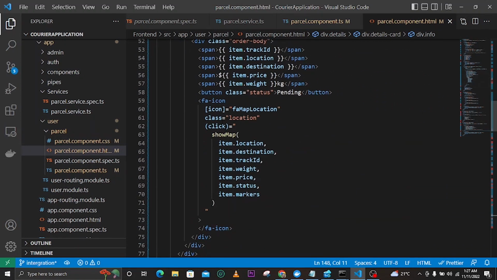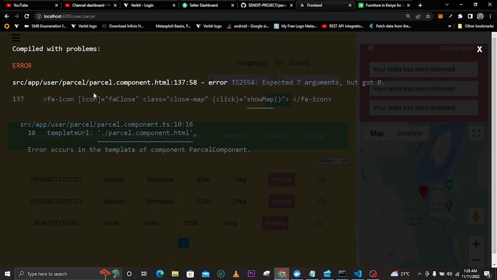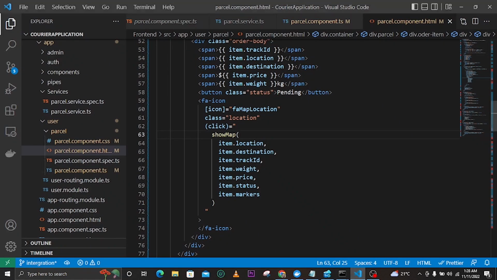You can see we are accepting this here, so I don't know why it is saying it will accept 7, but it is 1, 2, 3, 4, 5, 6, 7. So it's okay. It is saying that it is adding show map.